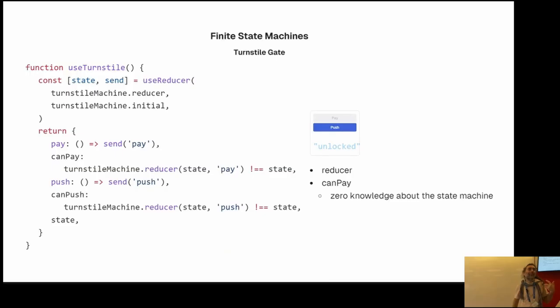You say zero knowledge of the state. Yeah, you need to know the typing of the state machine, but of course it's not floating in space. Beyond the typing, thanks for the precision, you don't need to know which events will lead to which states and which state transitions are possible or not. Zero might be an overstatement. Minimal knowledge.